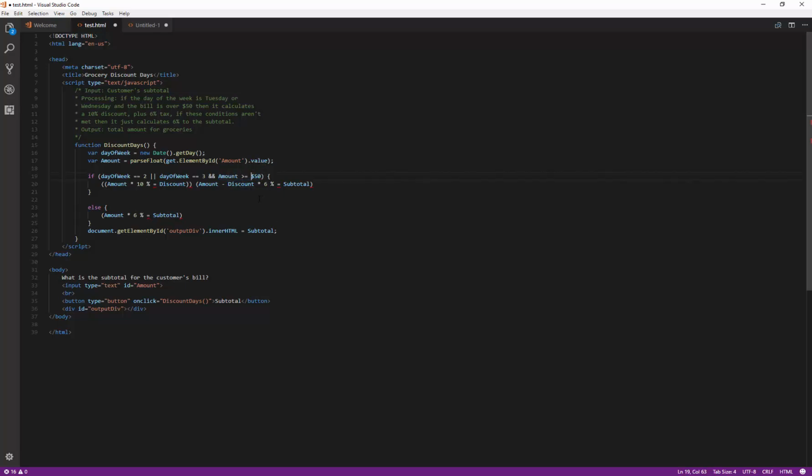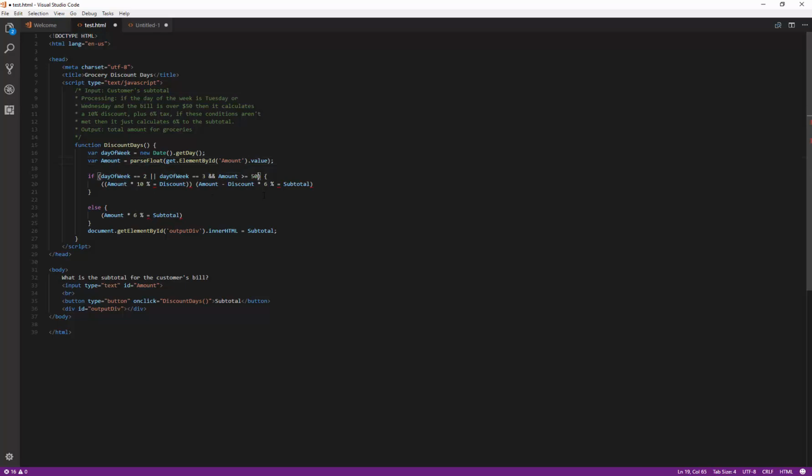What we really care about is just the number, not the dollar sign part of it. Dollar sign is just how we label money, but the computer doesn't care. It's just numbers to the computer. So we should take out the dollar sign so that we're just comparing the amount to the number 50. And you did a parse float, which is just right, to make sure that what the user enters into the field is turned into a float number and put into that variable.